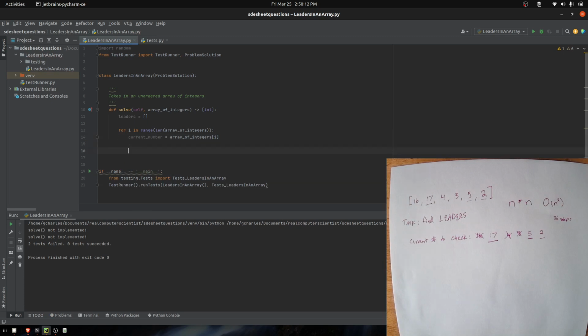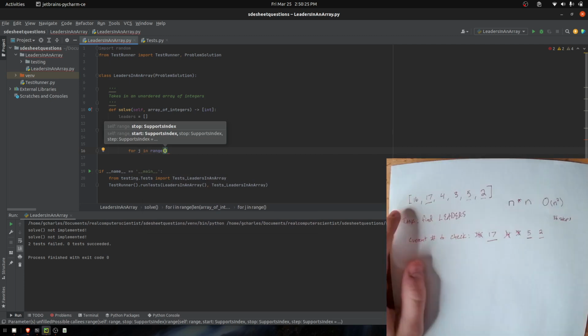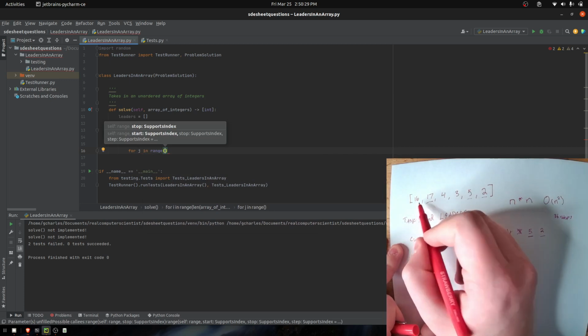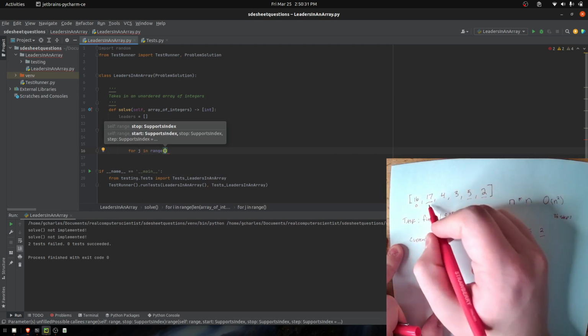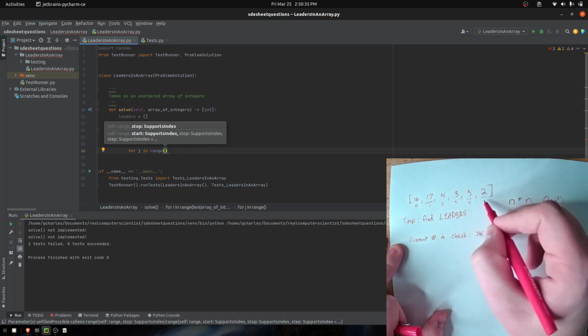So let's start another for loop, let's use j in range. And here's where it gets a little tricky. We need to go from, let's say if we're dealing with 16, start at 0, 1, 2, 3, 4, 5.